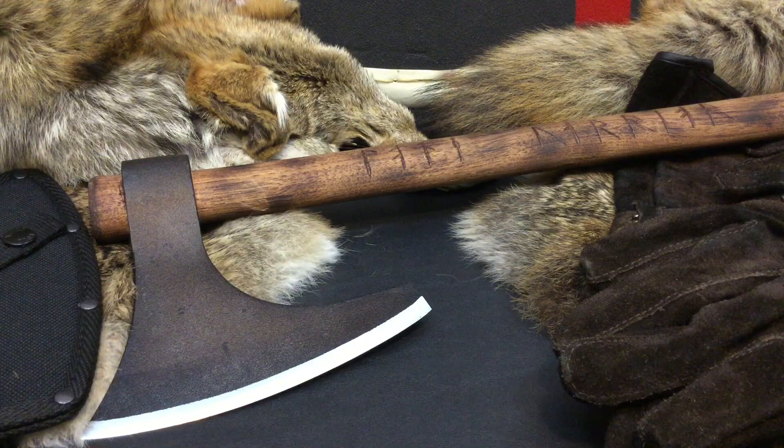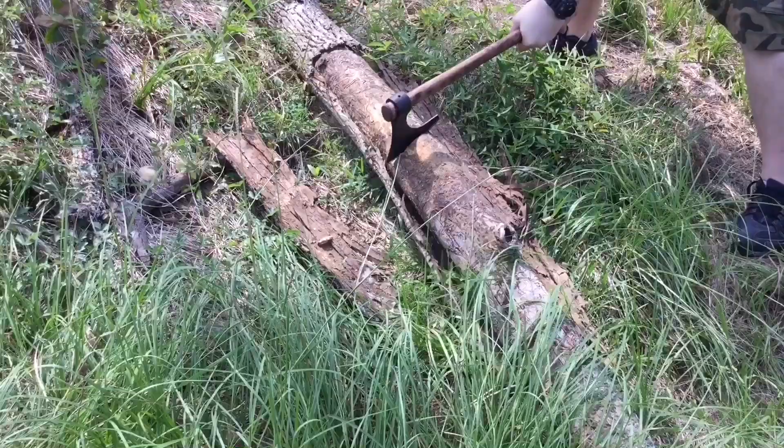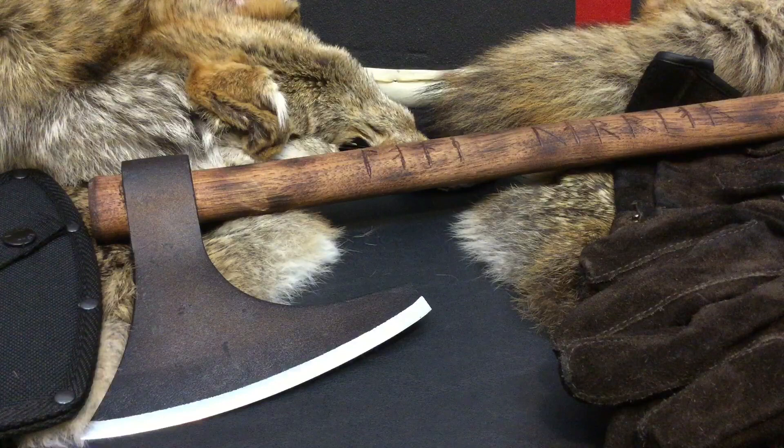Also, with the customizing video that I did, I did some preliminary testing of how it comes out of the box — the bevel, the edges, their heat treat, and how it just performs. It did admirable, it did really really well. But as I think you'll be able to see in this version of testing, this axe just exceeds all expectations because it has been completely overhauled.